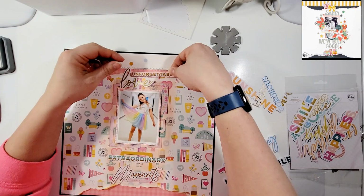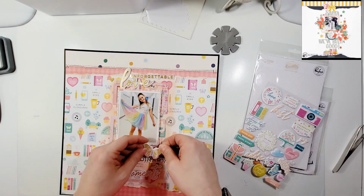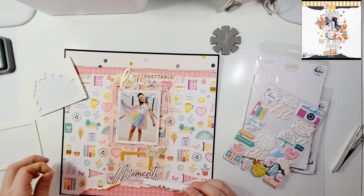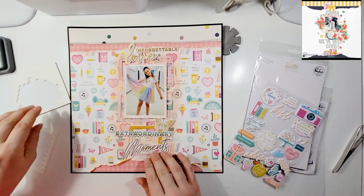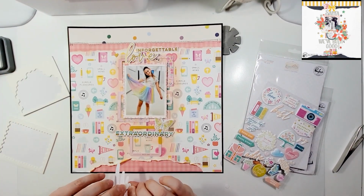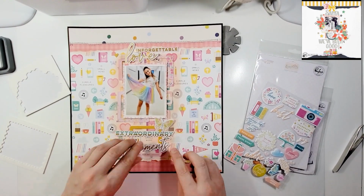Her title in her layout is Santa, We've Been Good. So I figured I would put a small title on top and a bigger title on the bottom. So I said Unforgivable Love and Extraordinary Moments. That is what I decided to do for my title, and it works beautifully. I think it's perfect. And I love the subtle tattered rose like background piece to this, because I think it mutes down that white starkness to it, and it still gives that pinkish color, which is still part of that monochromatic challenge that I had over at the group.